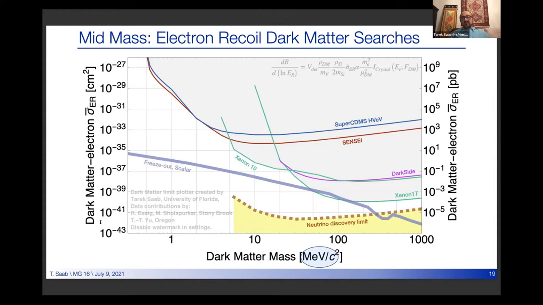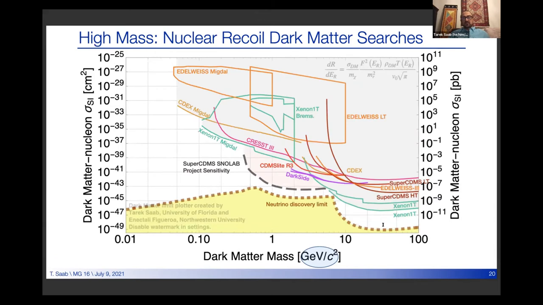Moving up the mass scale to MeV devices, you see that the pattern repeats itself. Silicon or crystal-based detectors are able to probe down to the lowest masses, and liquid xenon detectors are able then to probe lower at higher masses. You can see in this case, experiments are able to also reach benchmark theoretical models. And soon you can see that they will reach the neutrino discovery limit, where neutrinos become a significant background to improving the experimental reach. And finally, at the highest mass scales, for GeV scale devices, there's a lot of experiments operating in this area. I'm not going to show every single curve, but you can see all the solid curves are actual experimental results. So these are regions of parameter space that have been ruled out.